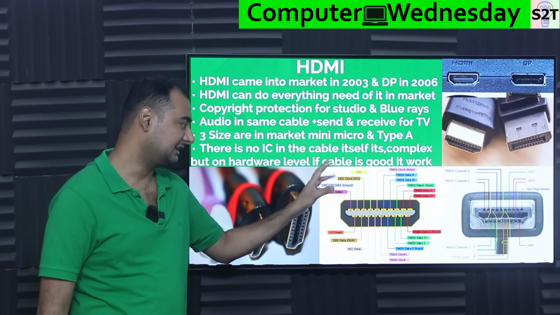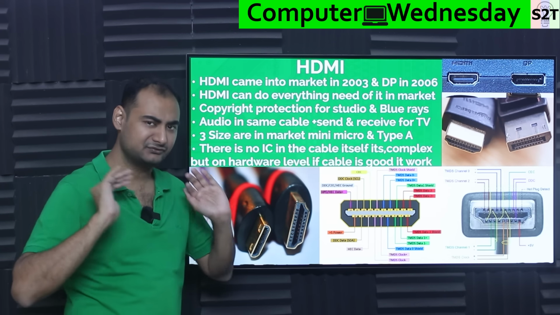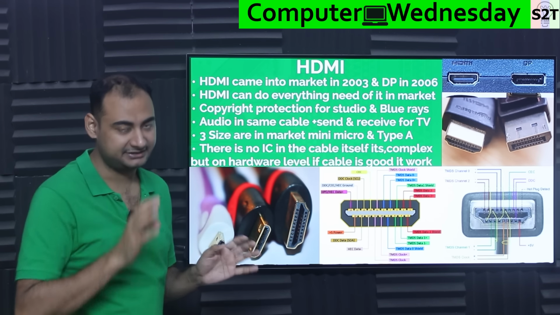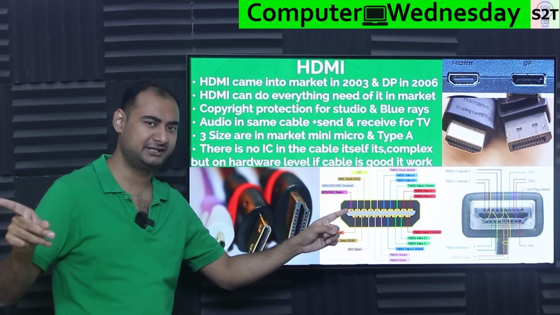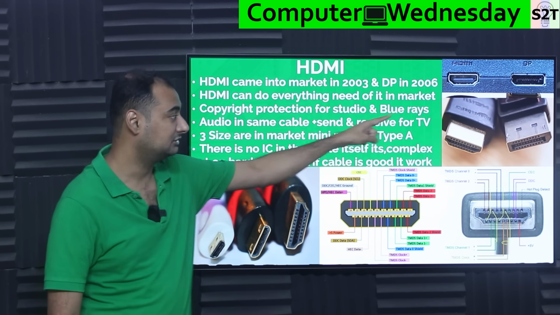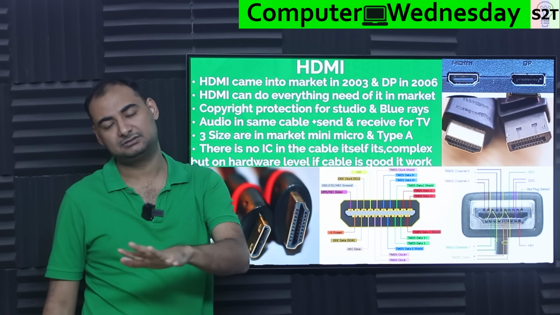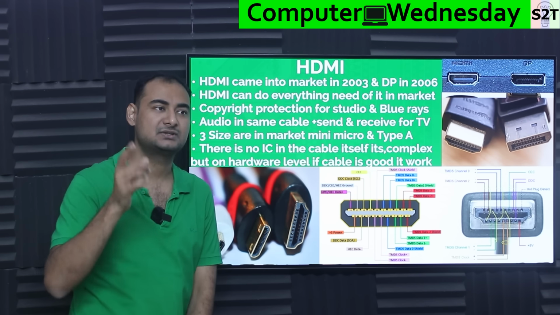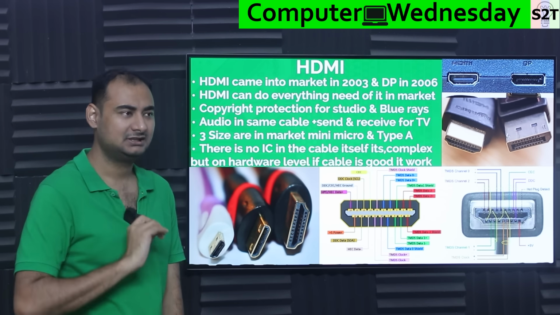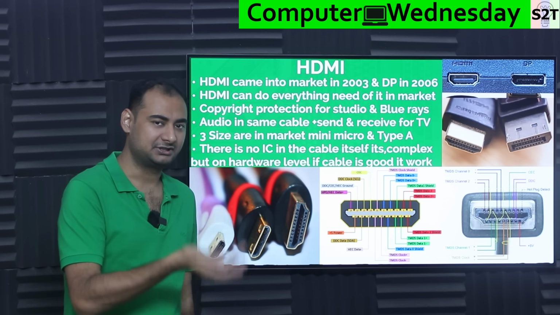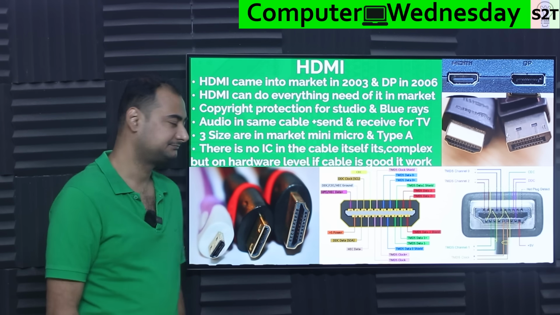So this can handle that. And it also has an independent clock signal. So it's very robust, simple. The connector is just a connector. There is no retimer IC. Unless you are doing some very long distance or some very finicky thing, you do not need any integrated circuit on the cable, even as high as HDMI 2.0 or HDMI 2.1. Although long distance may introduce it, may. I've not seen that many, but generally if it's long distance, they just go to an optical transceiver at that point in time.